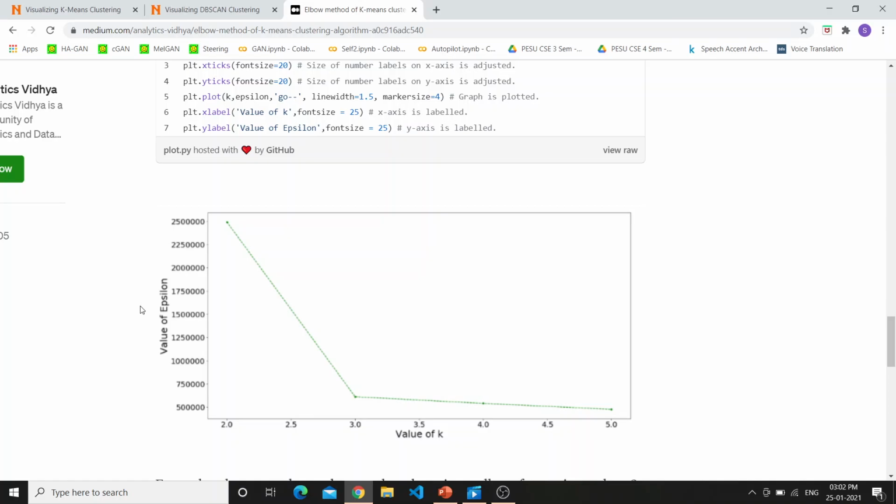Where do you think is the sharp bend in the curve? That's like the ideal point. Yeah, that is your ideal point of K, because that is the point where your cost has completely come down to almost your minima, but at the same time you have not gone overkill and made everything a new cluster. So that is your most ideal point to choose K. So this is the K elbow method.